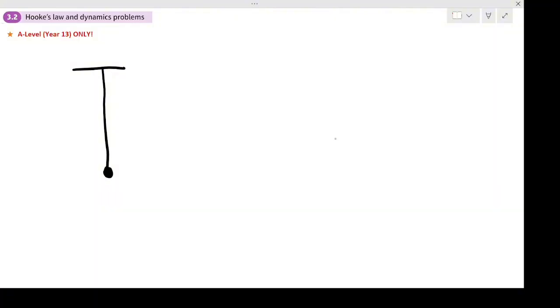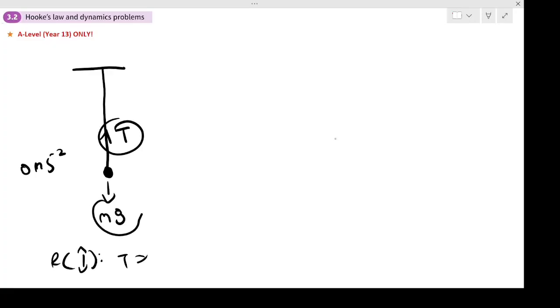The forces in this case: there's going to be the weight mg of the particle, but then the tension upwards because it's been stretched. The string is being stretched down, which means the force to oppose the stretching has to act the other way, upwards. We've seen that last time, and in this case there's no acceleration, so when we resolve up and down, the upwards force T has to equal the downwards force mg. Basically we looked at forces in equilibrium, so the opposite forces equal one another.